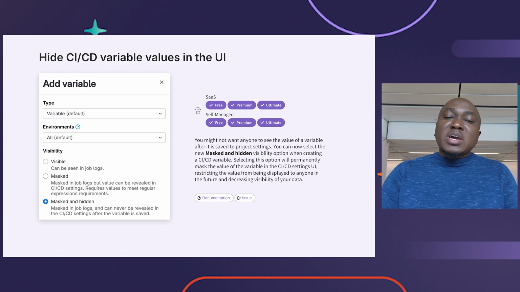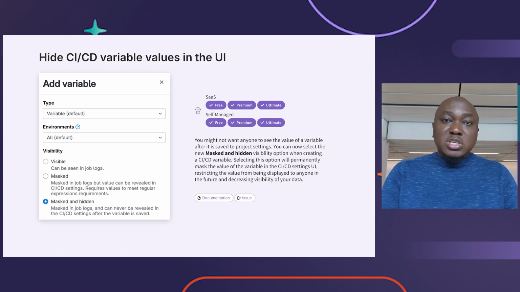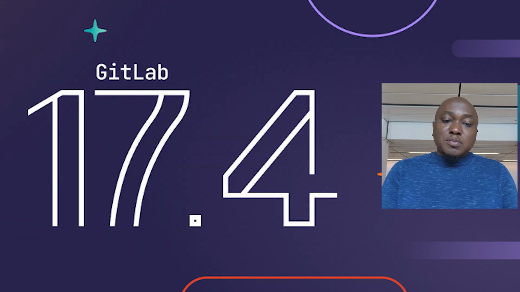This permanently hides the value of the variable in CI/CD settings in the UI, and to change the value, you will need to recreate it. This is important, especially when a number of people have access to the project settings, or in situations where, who knows, there's a compromise, your secrets are still safe.